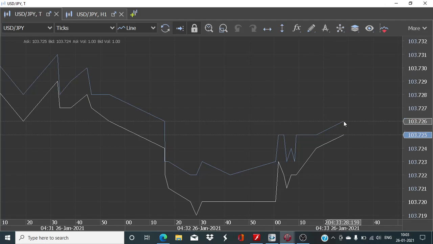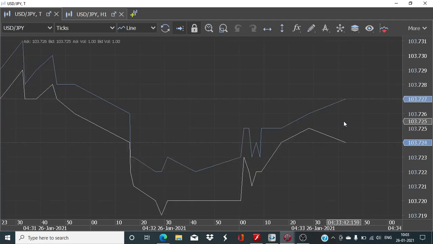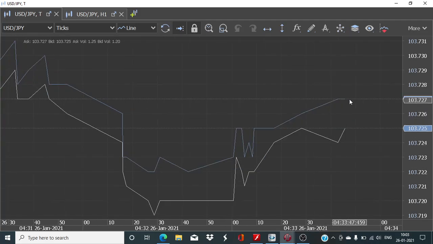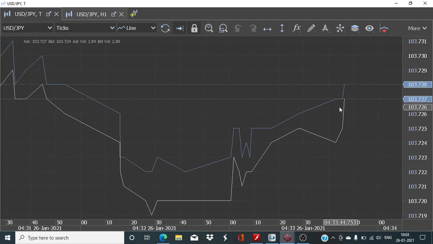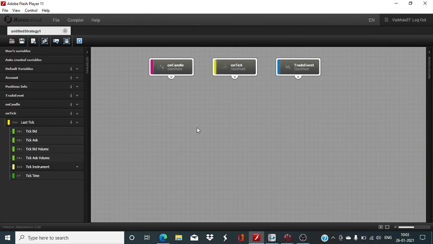So all the characteristics which we had seen for the candle, most of those characteristics can also be taken into account for these ticks. So let us now head back to the Visual JForex board. Here you will see last tick, it includes both the sides, tick bid and tick ask.